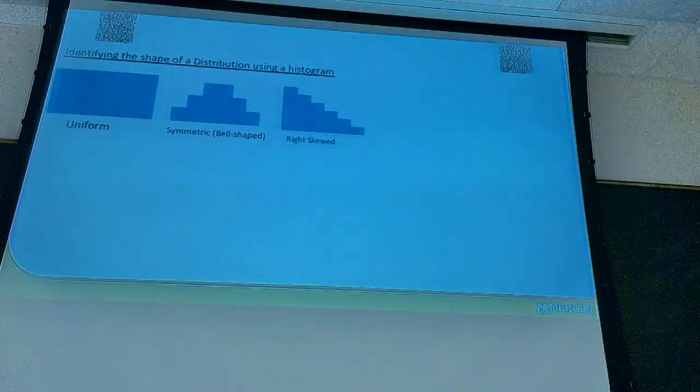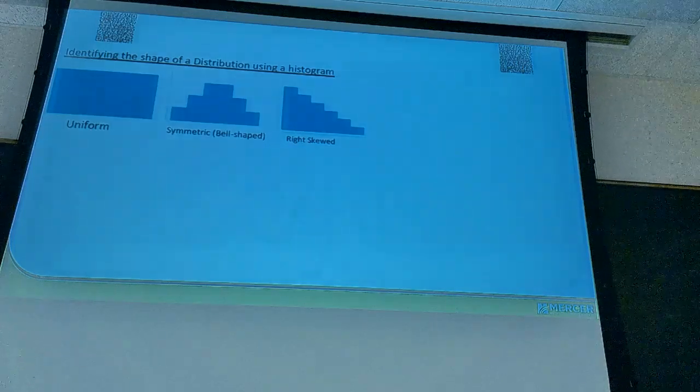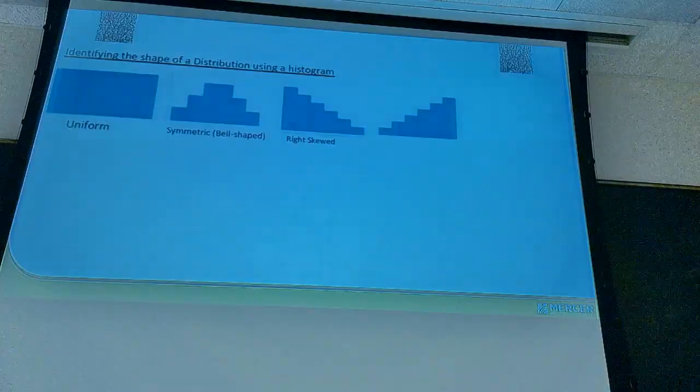This one is right skewed. Or you're probably also going to hear me call it right tailed. Clearly left skewed. Or again, I may call it left tailed.